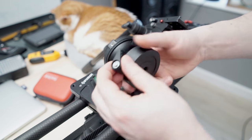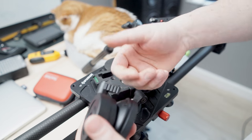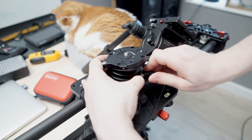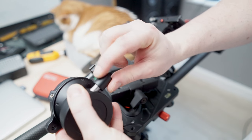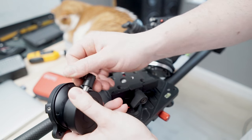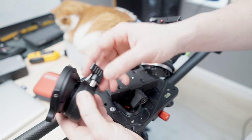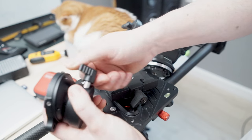Now two things I'd like to see improved. First of all, this knob right here — it's got these grooves that are supposed to help you grip it better, but really all it does is hurt your fingers when you try and turn it, especially when you're trying to turn it really tight. When it's connected, you're trying to turn it with the tips of your fingers and that just hurts. It's just got these really sharp grooves; doesn't help at all. That's going to be easy to fix — you can get some Suguru, which is a sort of rubber stuff you can connect to things, or just a piece of tape, but really they just should have had a longer piece here rather than trying to make this more grippy.